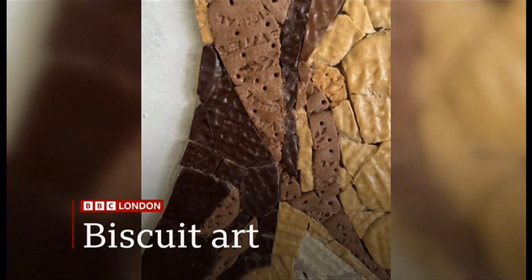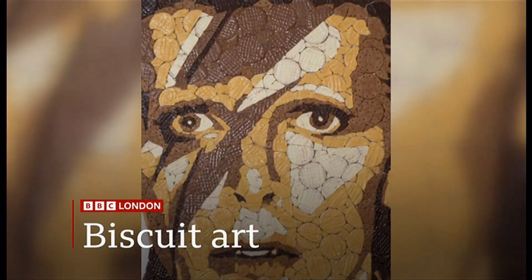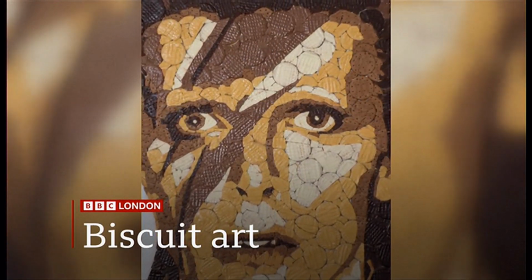Taking the biscuit: why an artist is turning these broken digestives into portraits. Well, now to some faces you may recognise. These are works of art made using not paint or pen, but digestive biscuits. Yes, I did say digestive biscuits.